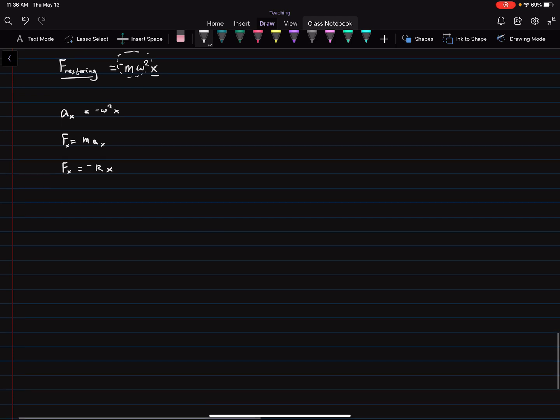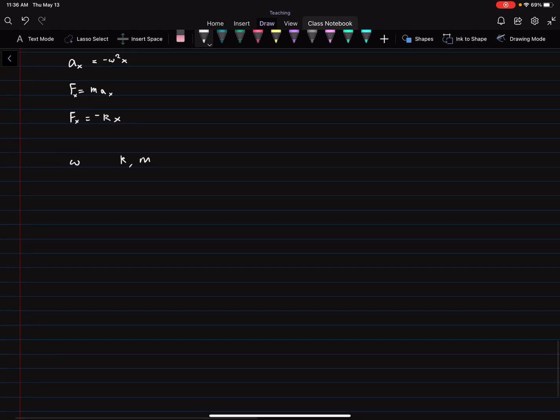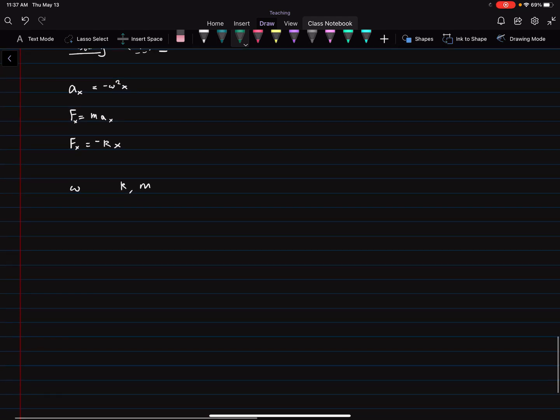So with these 3 equations, go ahead and wake your brain up just a little bit, pause the video, and come up with an expression for omega in terms of just k and m. Just do a quick bit of algebra, shouldn't take too long, and come up with a nice expression for omega that involves k and m. So what you should come up with, here, I'll do it with us.